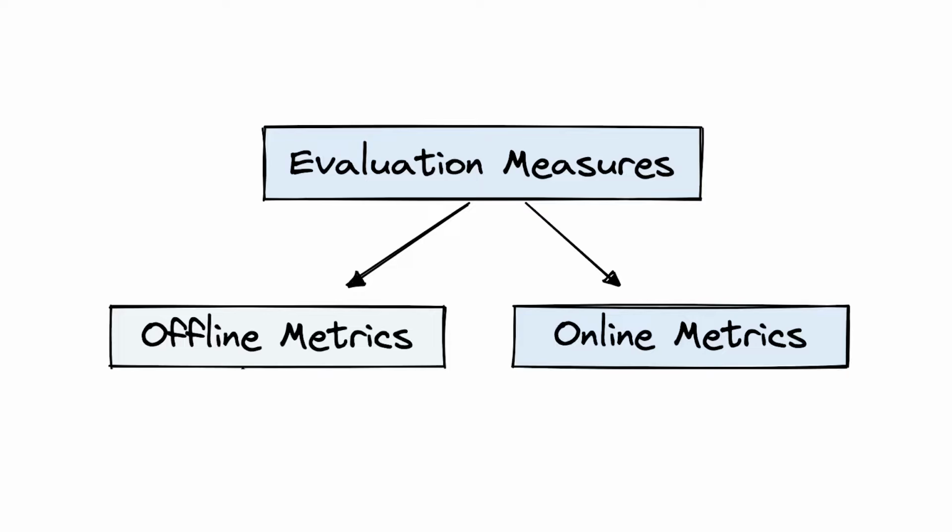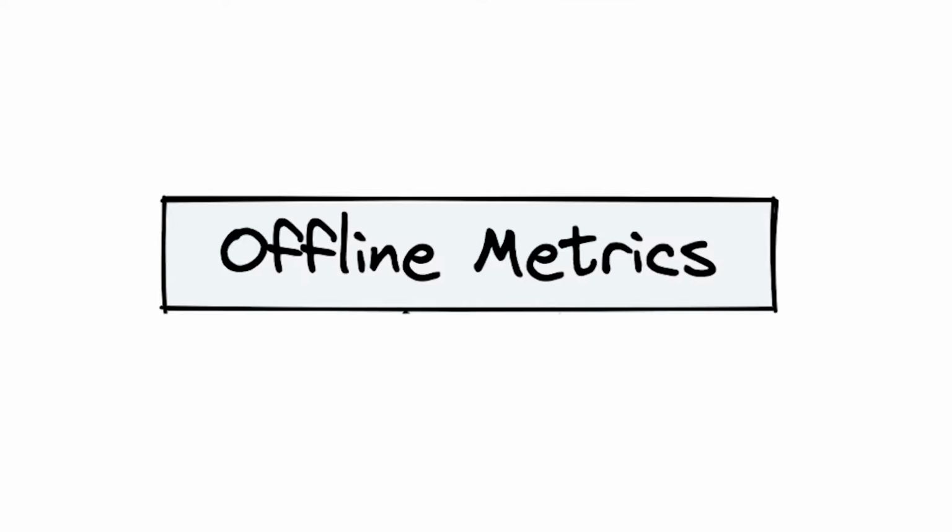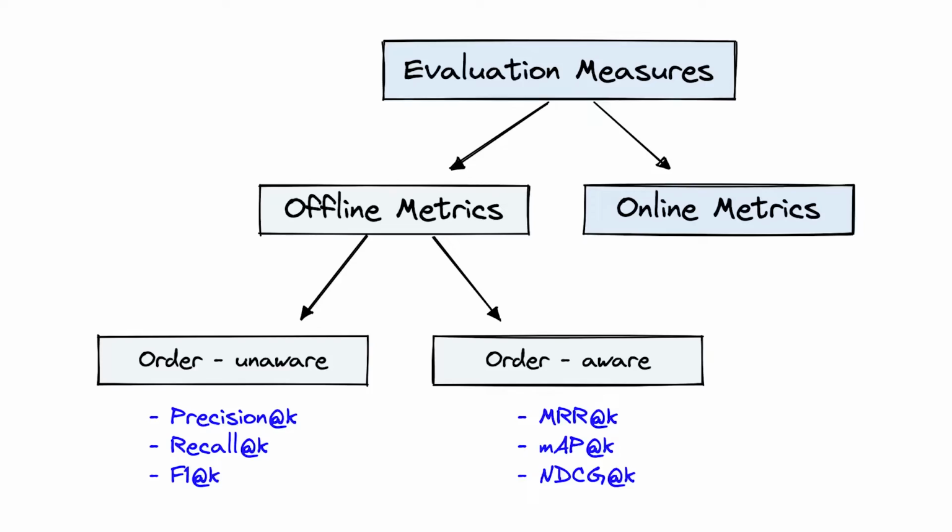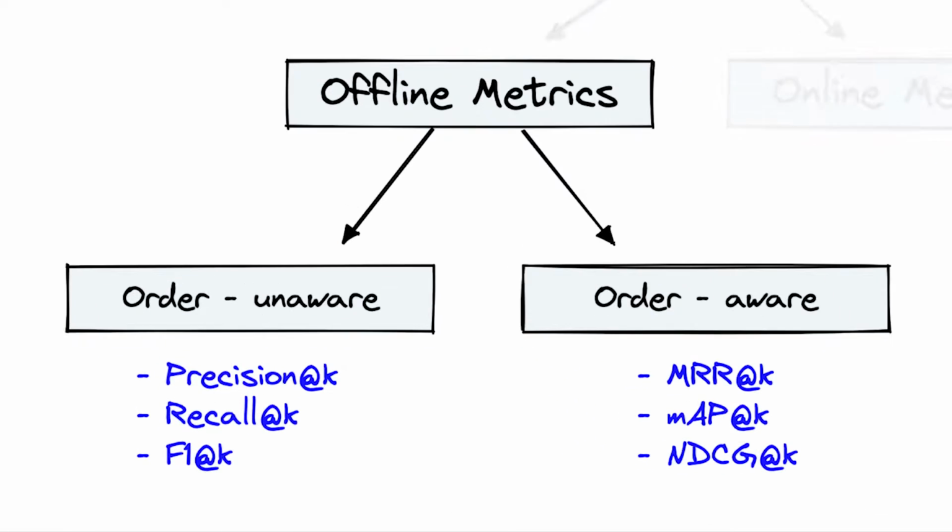Evaluation measures are split into online and offline metrics. Online metrics can only be measured with a deployed product. Usually this begins with A/B testing. But before we even reach the stage of A/B testing, there is another step, another set of evaluation measures that we call offline metrics. These are critical because they help us predict our retrieval performance before needing to put it in front of users.